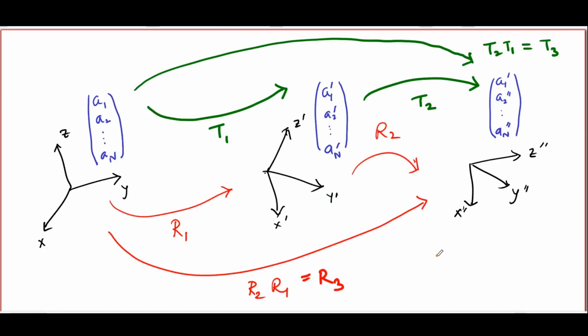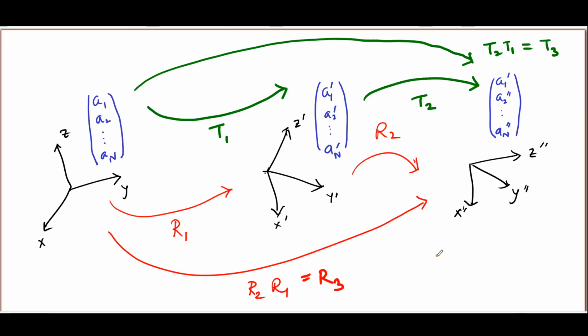To see what the scenario is for more complicated objects, let us go back to our setting once again. We have this bunch of rotated coordinate systems. x, y, z rotates to x prime, y prime, z prime, then to x double prime, y double prime, z double prime. The only difference is, this time instead of focusing on an object which is described by a single number, we are talking of an object which requires capital N numbers to describe it. A1, A2 all the way up to A capital N.